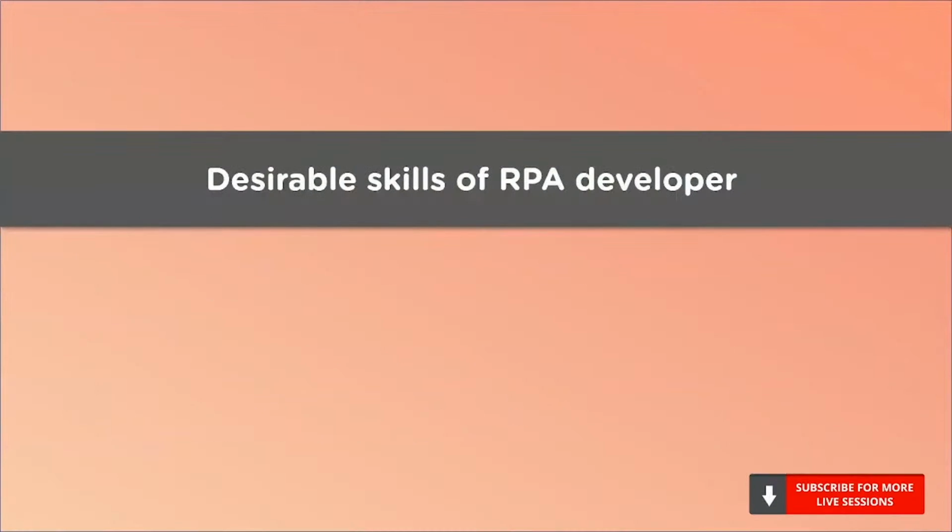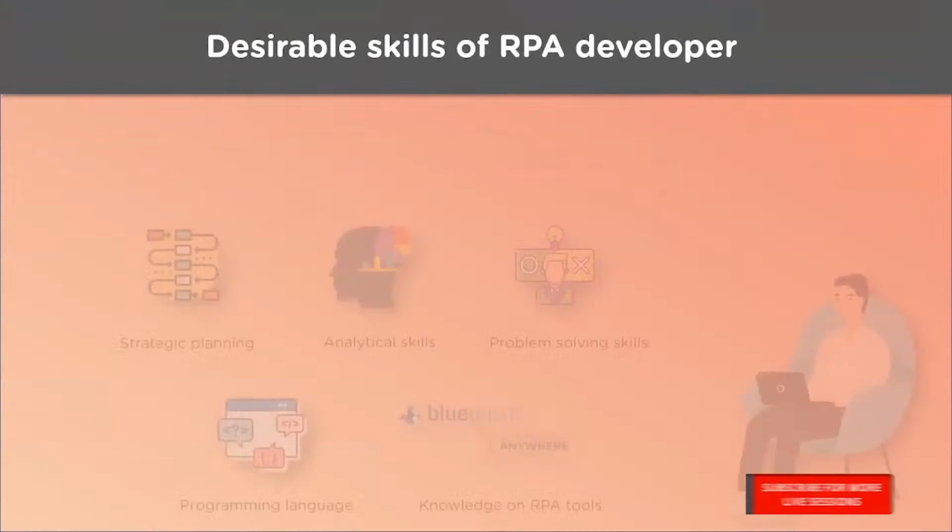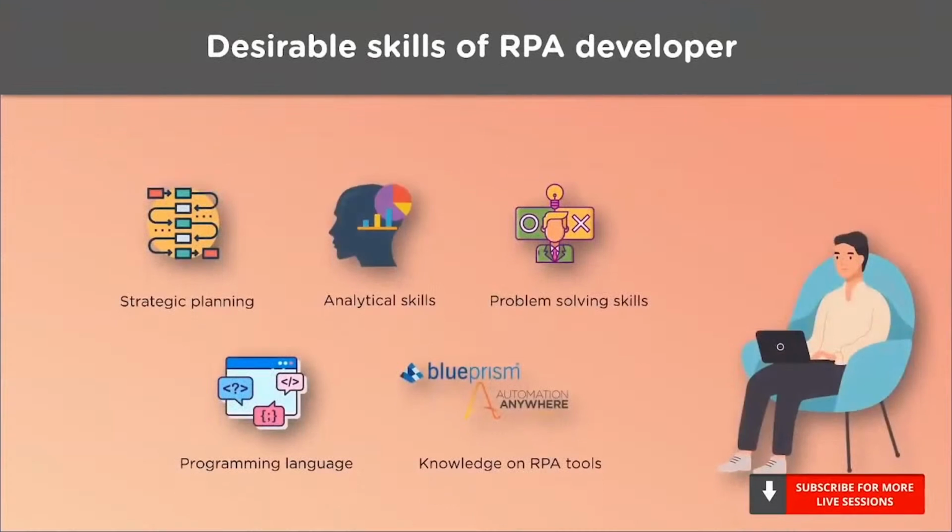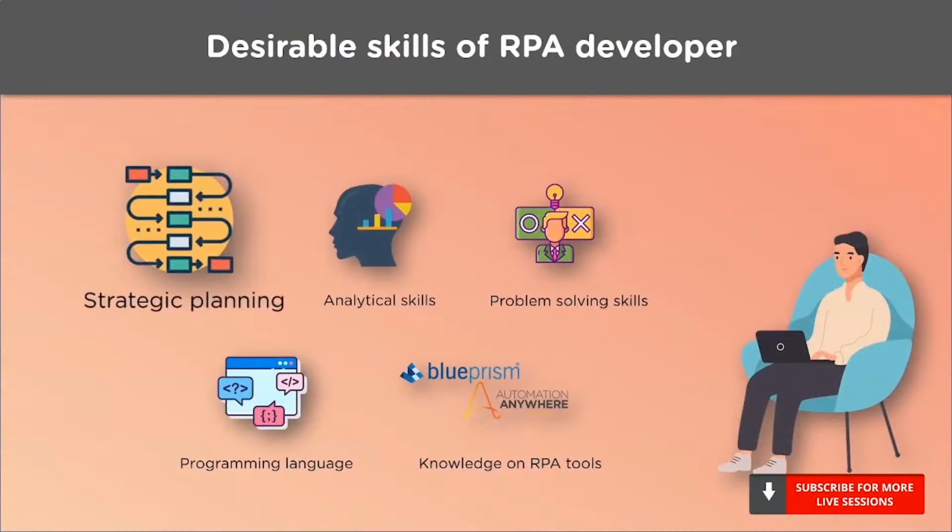However, there are a few prerequisites to become an RPA developer. It's not very hard, but a little prep is necessary. So let's go through them one by one. First up is strategic planning. Planning is a critical phase in any development lifecycle. The RPA developer, regardless of the designation, should possess the aptitude to ensure strategic planning. Strategic planning basically includes design, development, and implementation of RPA systems. This also helps streamline the entire business to optimize the efficiency.